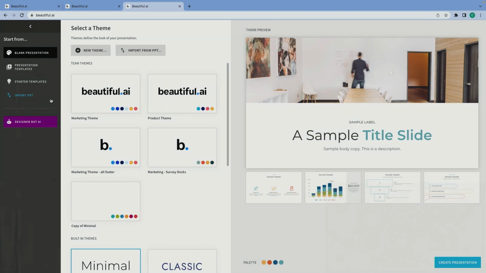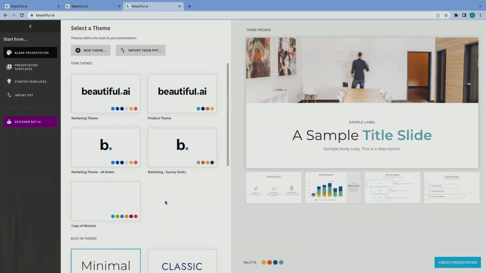So you can have your own theme. This is the Beautiful theme. We have different themes for different departments. A lot of what we try to do is help with design controls. So you could have your brand, you could have colors, you could have your typeface, you can have your logo, and then your company won't go rogue and start to create logos you've never seen before, unless that's what you want. But that's sort of the goal of the controls.